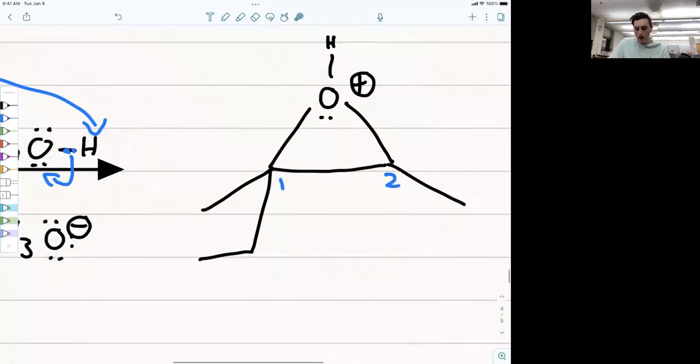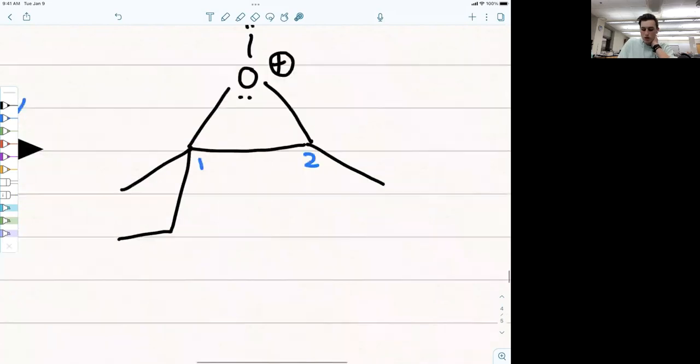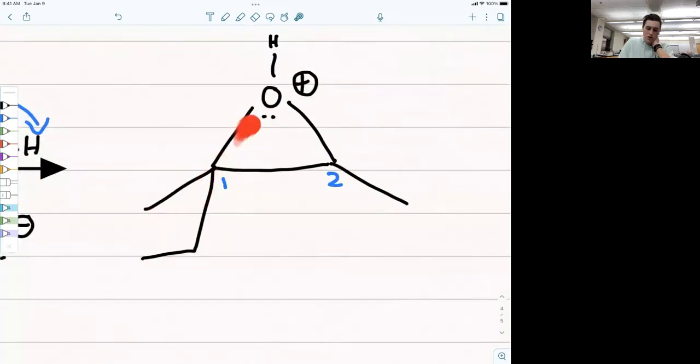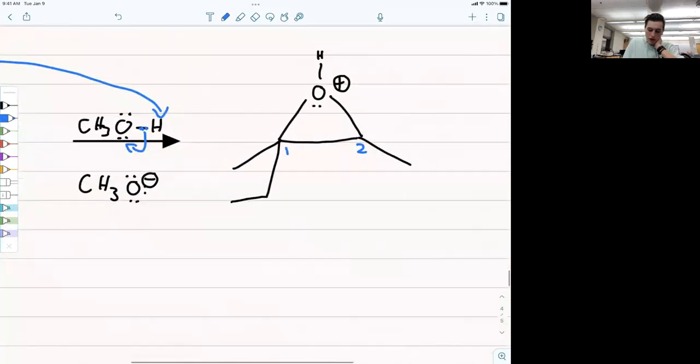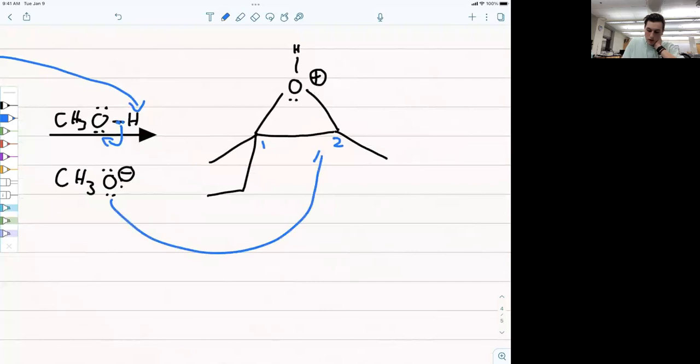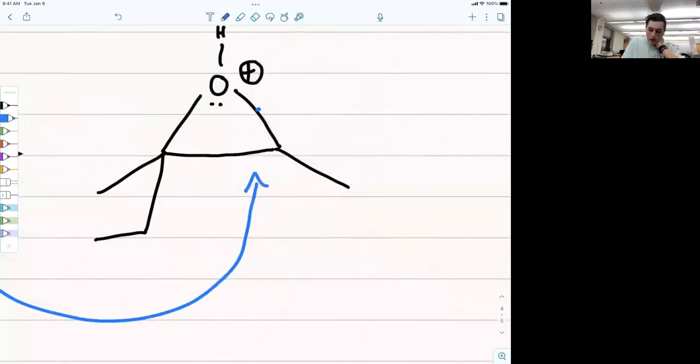I know that because I have 2 things that I'm attached to besides my leaving group. So I'm attached to 1 and 2, making it secondary. So I have to use SN2 on this one. This bond is too bulky for me to do an SN2 reaction on because it has so much stuff attached to it. So my nucleophile is going to come in and attach where that carbon is. And that's electron poor because this oxygen is pulling on it. And then this bond is going to break.